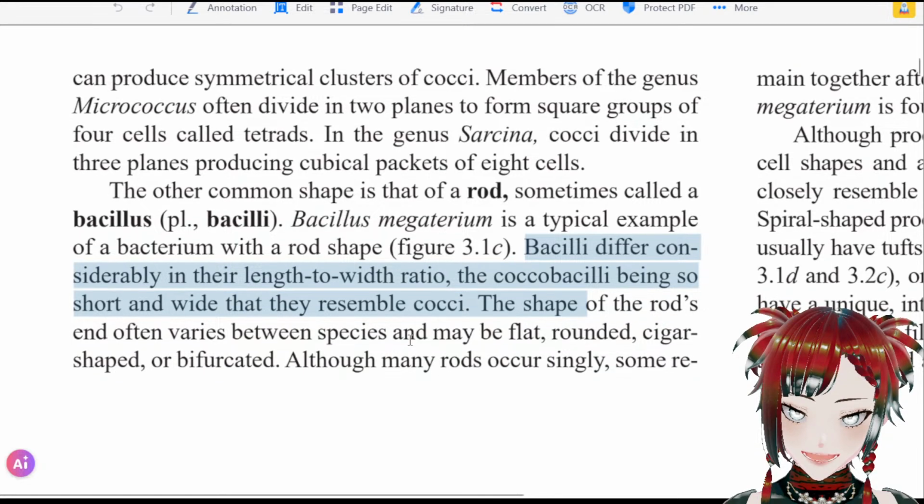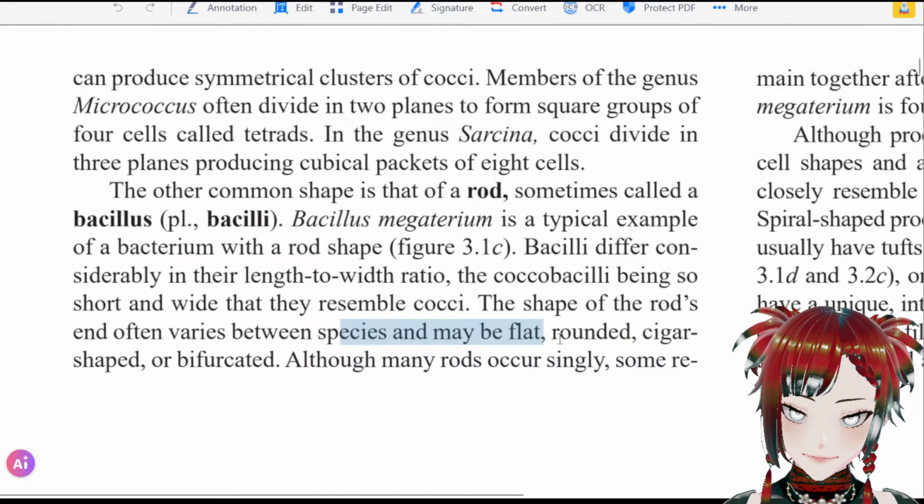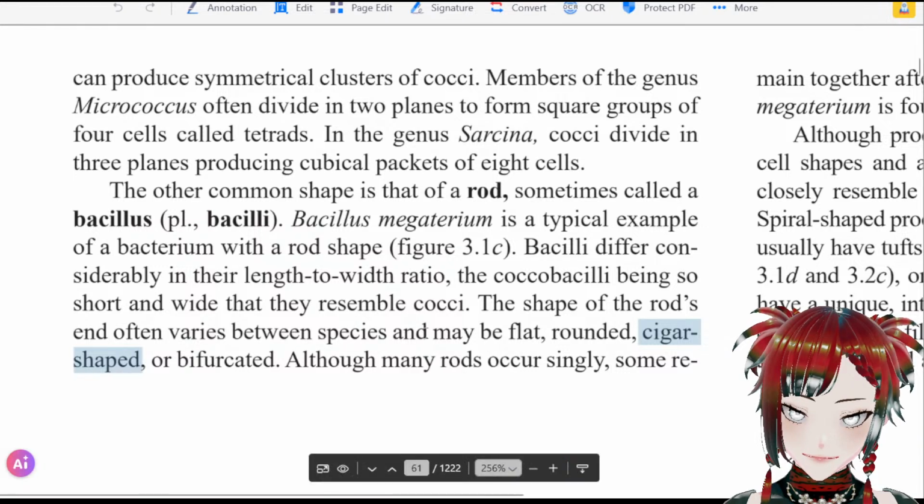Now the bacilli, the end shape may vary and can be flat, can be rounded. Flat means it will be pointy, rounded means of course it will be rounded. Cigar shape, it will be kind of cylindrical ends, right? Cylindrical. And bifurcated means fork. Forks will be formed if 2 or 3 bacteria combine. Even if they don't form chains, of course they will be forming chains, but their forms will be chained in a fork form. If they made one fork, then the end of that fork will make another fork of 2, and this end will make a fork of another 2. When the 2 others are formed, they will make further 2 and 2, then 2, 2, 2, 2. All of the ends make 2, attach 2 more bacilli to them, and that's why they are known as bifurcated.